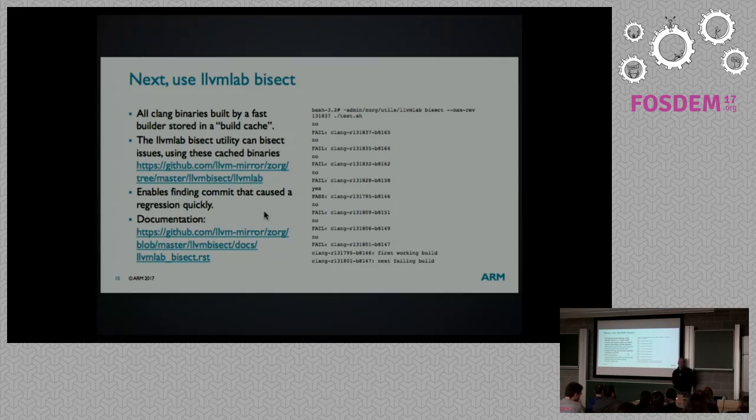Yep. And then the Clang LLVM lab bisect doesn't help at all, because we still have to be at stage 2 anyway. So in LLVM lab, you store the machine name that produced the Clang binary, so you could just store all of them. You could say these are stage 2 binaries. If you have a fast machine that could do stage 2 builds really fast, you can have a really nice resolution.